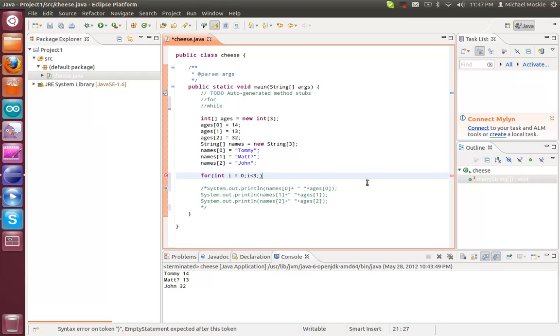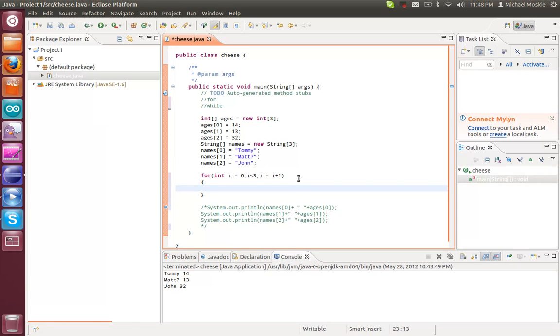And then you want to go i plus plus, or i plus equals 1, because plus equals adds 1. If you wanted to look at this for your own intuition, it would be i equals i plus 1, and that would also work. We're actually not going to put a semicolon there, and then we go like this.